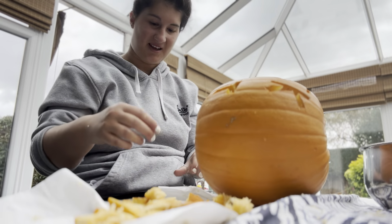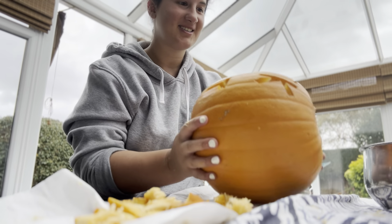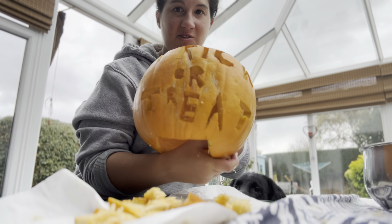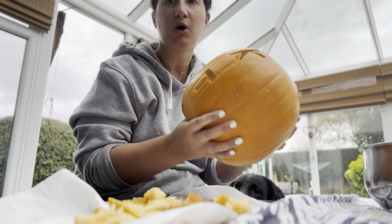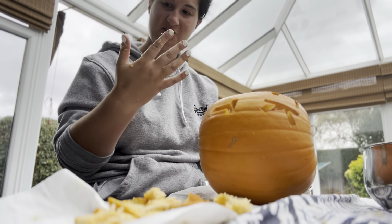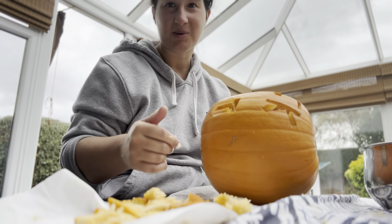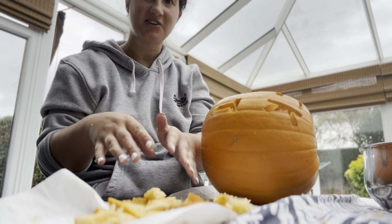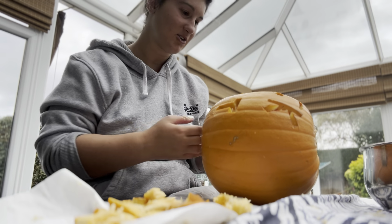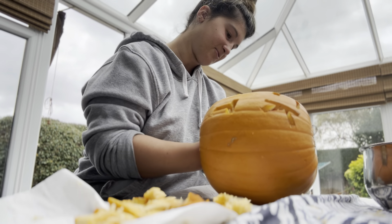We've done it, and I've hurt myself. We've done it! Trick or treat! The letters are a bit rubbish, but you know. It's fine. Now it's just to clear up the mess. I've hurt myself. Of course that would be me on Halloween, to hurt myself. Not intentionally. All these little bits coming out.